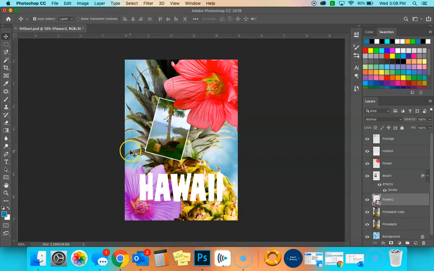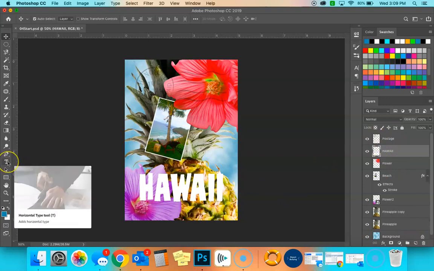So now we want to work with the text layer, and the text layer is kind of different, as you noticed in one of your colorful text assignments that you guys did. Text layers are their own type of layer. So for this, we want to click on the Hawaii layer, so that our text appears right above it. We're going to click the type tool, the T horizontal type tool.